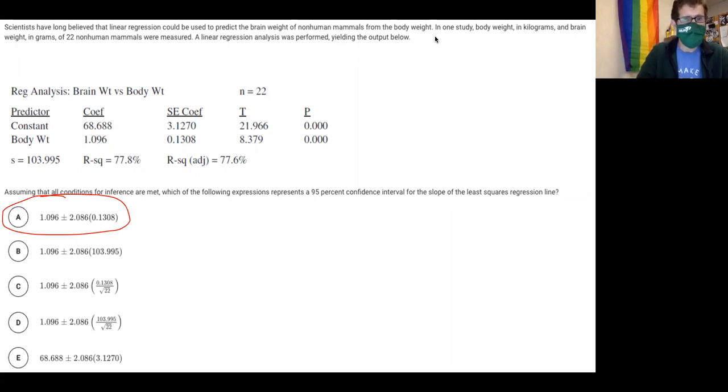And notice they give you a lot of things that might convince you that it should be one versus the other. So if you're not thinking clearly, you might look at this. That comes from your S divided by the square root. That would be something if you were convinced this was a one sample t-test or a one sample t interval, but that's just a distractor on there. They give you your standard error right there. You're good to go. So don't overcomplicate linear regression. If you see this printout, just immediately tell yourself, this is going to be something really simple. I just need to find the right number to plug in.